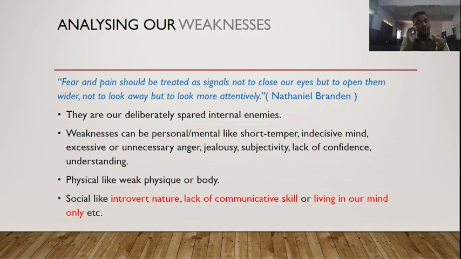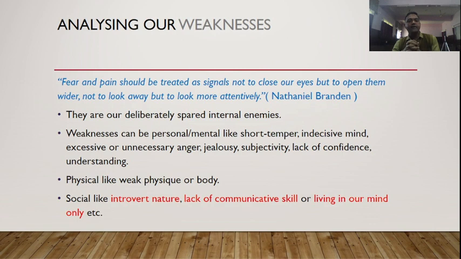Then indecisive mind. See, this is a very, very harmful weakness. We are unable to take any proper decision in life. See, most of the men in the world fail only because of this weakness. They don't take decisions at the right time, in the right way, and in the right degree. So we shouldn't have an indecisive mind. We should have a decisive mind. We should take decisions every now and then. We should become a very decisive personality. Continuously we should take decisions in life, what to do, what not to do. So this is called a decisive mind. Indecisive mind is harmful, it is a weakness.